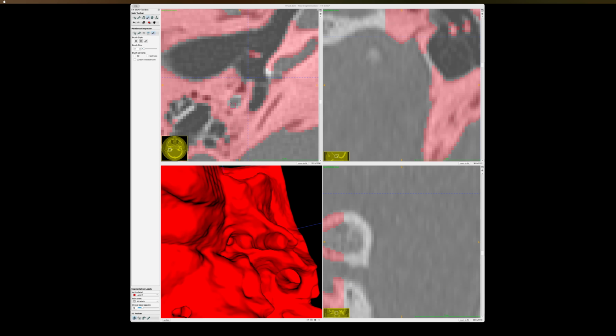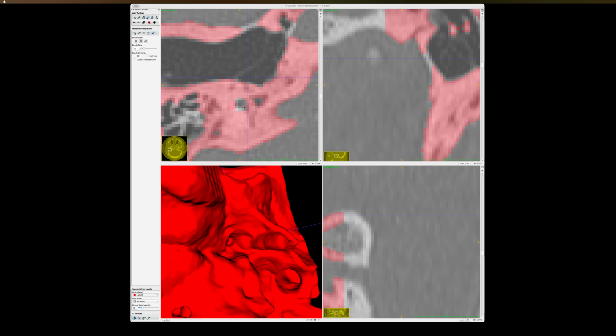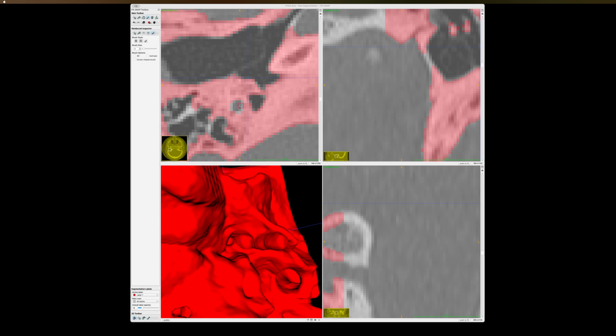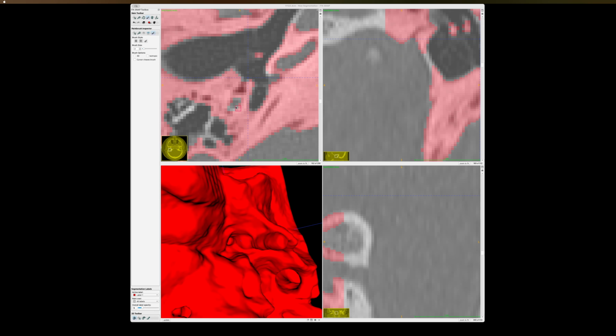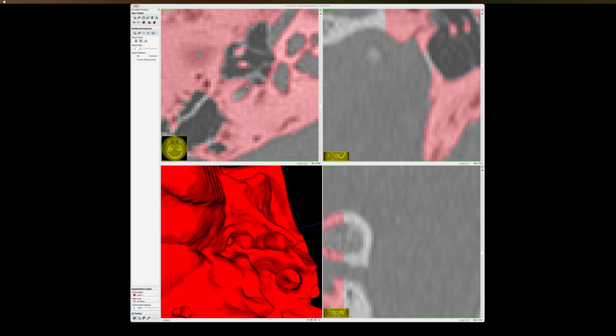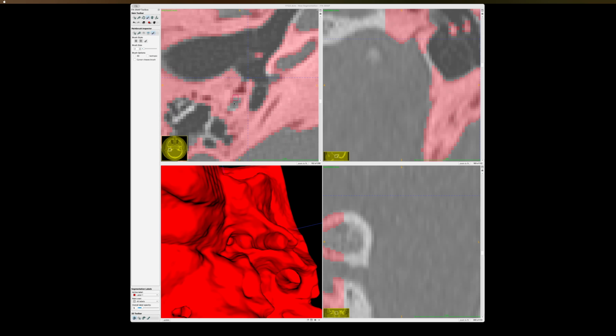So after I've positioned myself properly, I start finessing and really fine-tuning everything that should not be highlighted in red. And so this will be a canal in the 3D model.